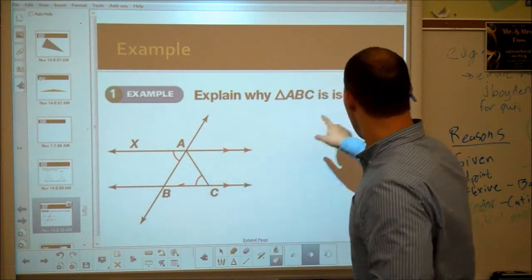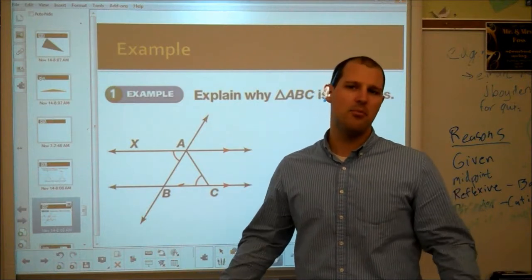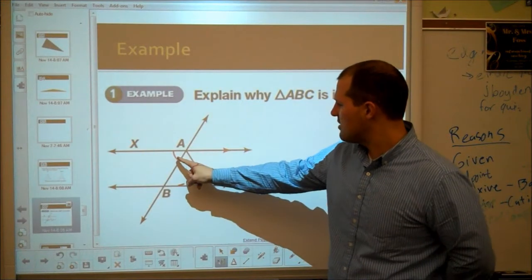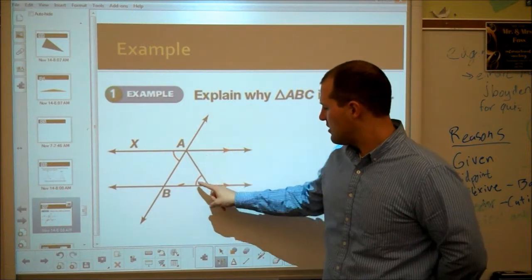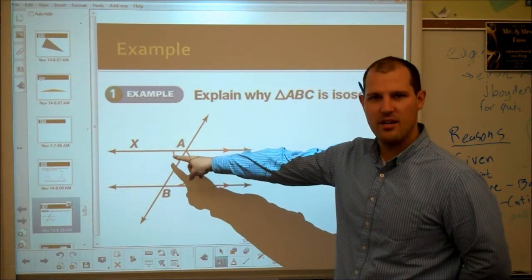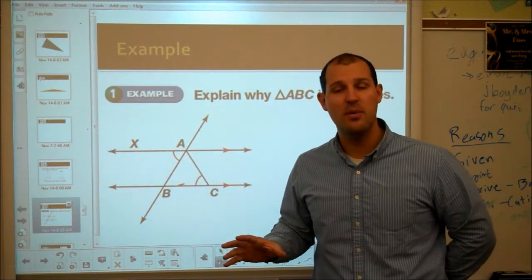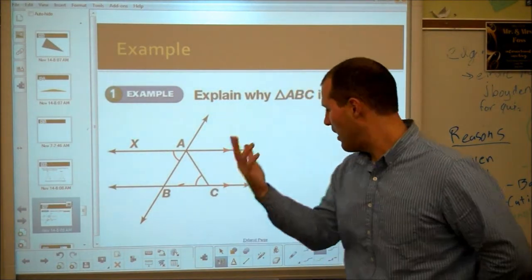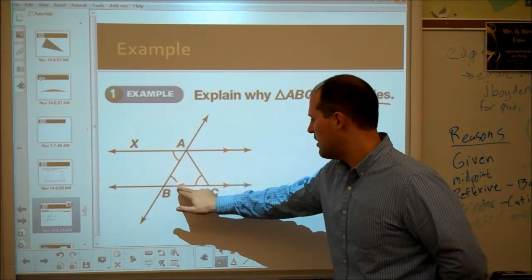The other thing I notice, isosceles means that two sides are the same length, but I don't see any sides marked on here. And so that probably isn't going to relate necessarily to how we're going to answer the question. So I'm going to look at this, and I can see that this angle up here, angle XAB, is the same as ACB. And so that's not necessarily helpful because this one's on the outside of the triangle. But here's what I could do. I could look for another angle that's the same as those two, because we remember an isosceles triangle has two angles, the base angles, that are the same and one angle that's different. So I'm looking for an angle that's going to be the same as this one. And it turns out that angle is right down here.